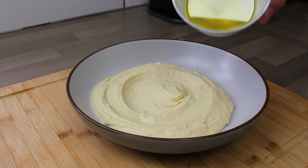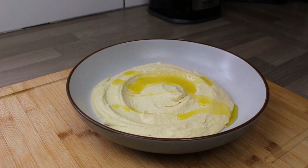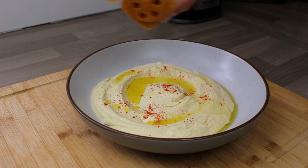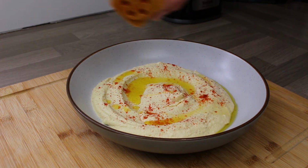Like they do in restaurants, use the back of a spoon just to smear it round. Dribble on some extra virgin olive oil. Use extra virgin just because it's got that lovely colouring, of course. Why not use extra virgin? Sprinkle of paprika. That's what I use. Just a normal paprika, not smoked or anything.